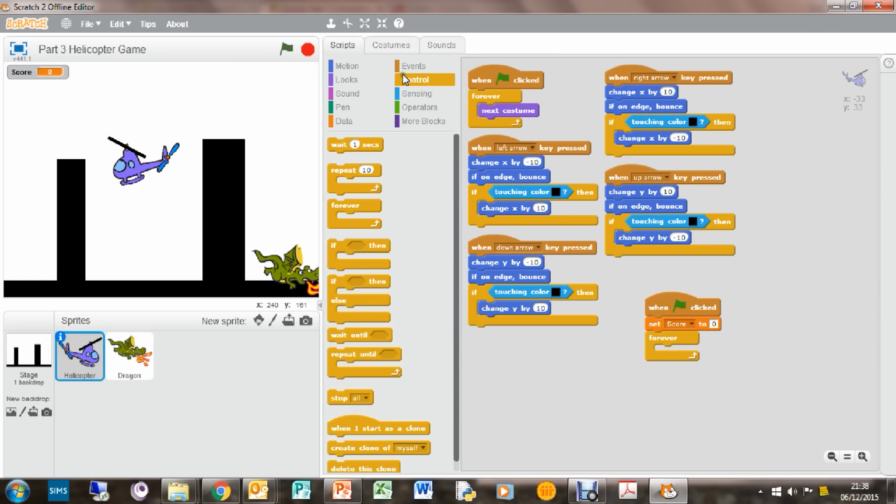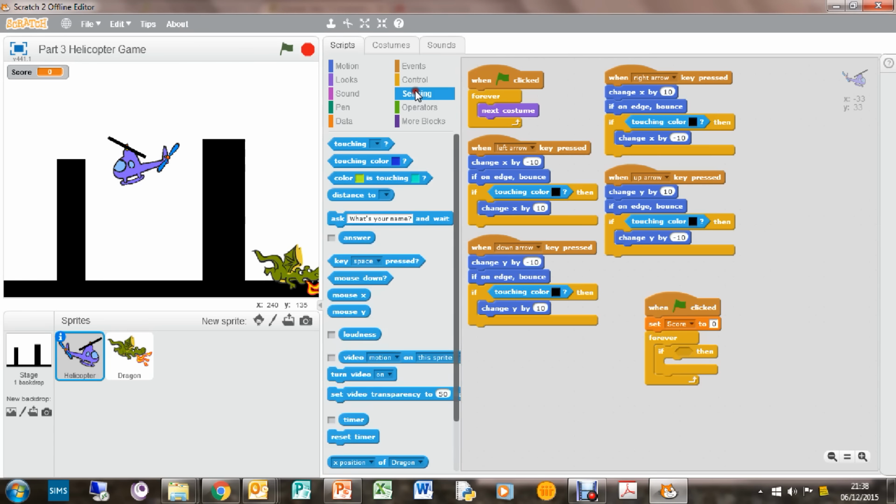So we want to go to control and say if. This is the code for the helicopter: if it touches a dragon you want to reduce by, I don't know, 5, 10, 15, whatever, 50 points. If it's touching, so that's a sense, isn't it? Sense, if it is touching, let's drag that in there, touching the dragon, do what?